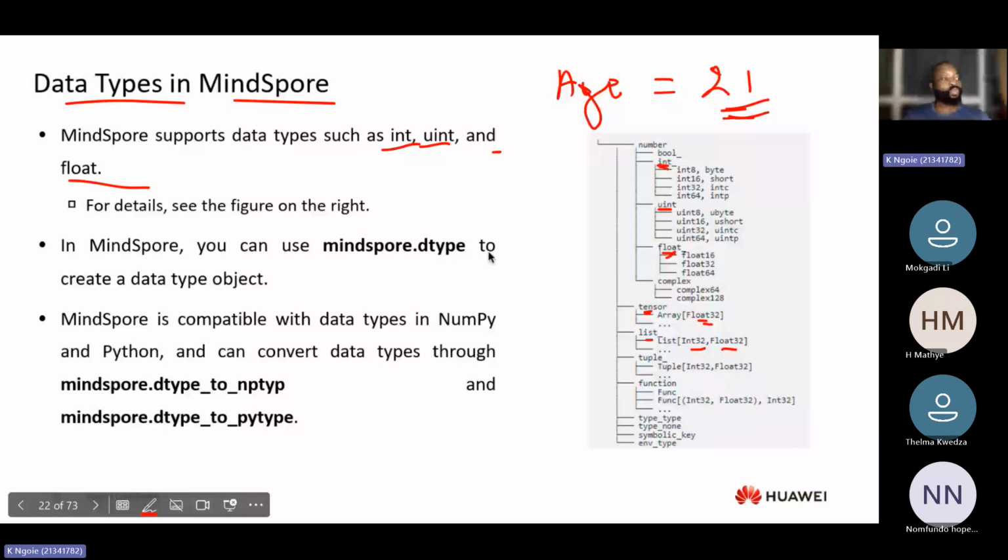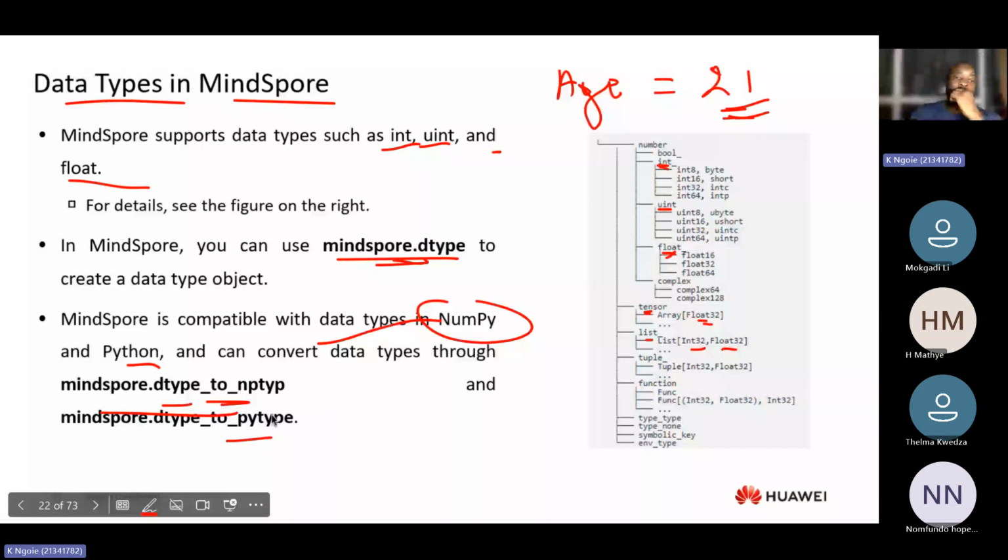So to create a data type object in MindSpore, we use the syntax mindspore.dtype, data type. MindSpore is compatible with data types in NumPy and Python, and you can also convert the data type like this, from NumPy to Python.